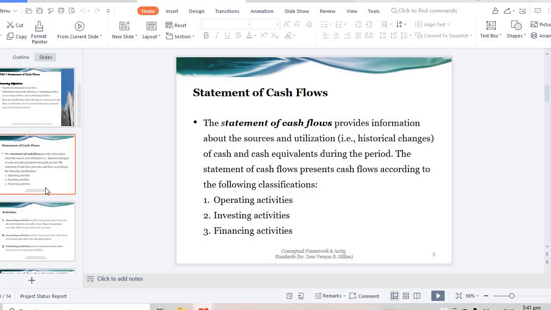So if we look at the balance sheet, equity, and the income statement, they are using accrual-based accounting. But the statement of cash flows, its presentation is like cash-based accounting, because it shows the in or out of the cash, or the net change. So the net change will be presented in the statement of cash flows. So remember that one.